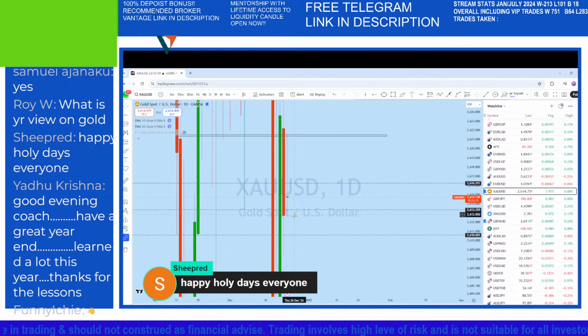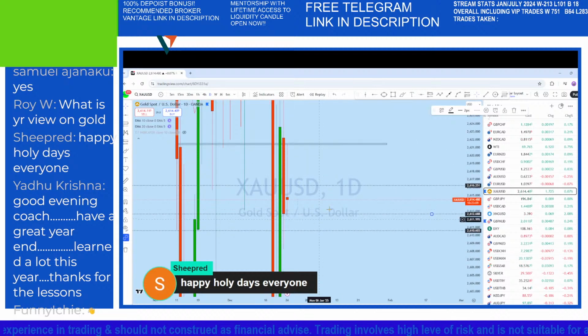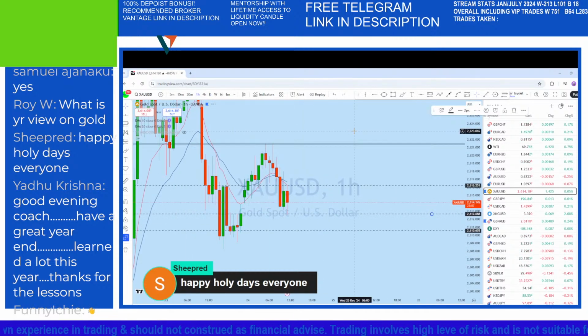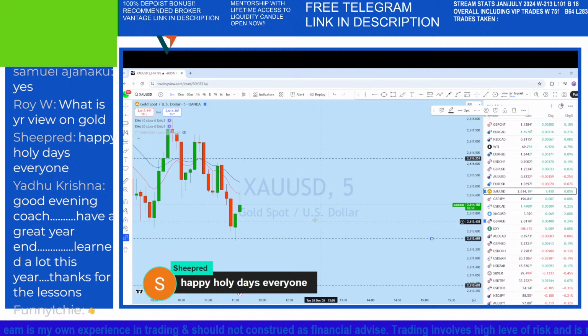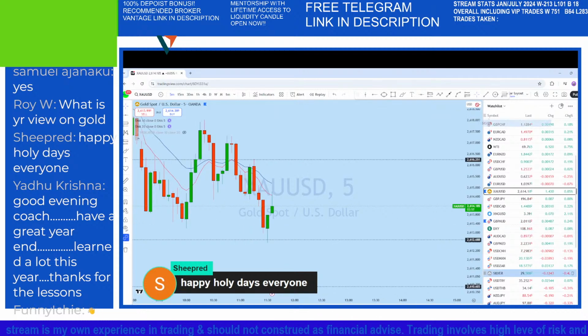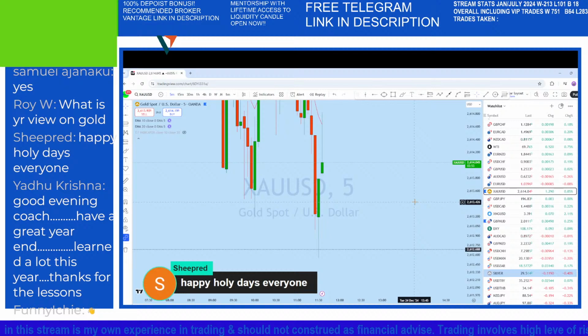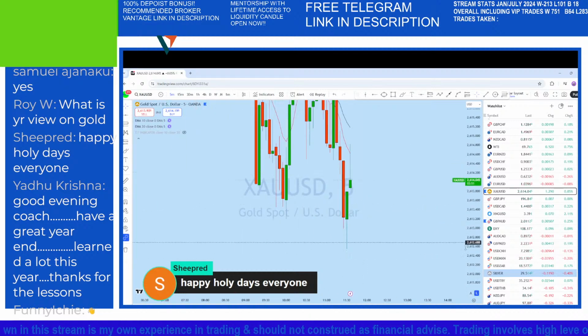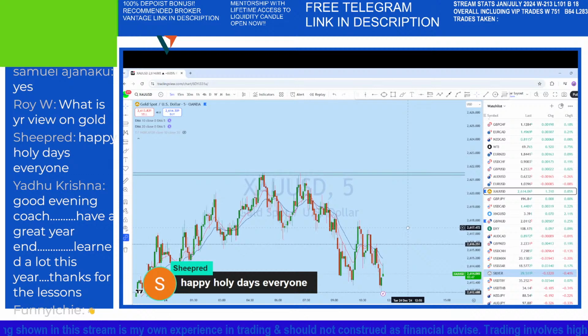Okay, so you can see the market tested the daily support that we discussed before and is getting some kind of reaction from the daily support. This is where the daily support is, and as it is getting some reaction, there is a gap open here, a 5 minute candlestick pattern from the daily support. That to me is a potential for the bulls trying to come back into the market.